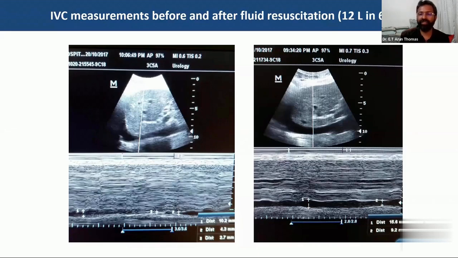And ultimately, on the right side of the screen, you can see a filled IVC. On the left side it is a collapsing IVC, and on the right side it is a filled IVC. I'm pretty sure that no one will be able to give this much fluid to this patient with septic shock, who is anuric, without the help of a focused ultrasound. With clinical assessment alone, we will not have the confidence to give this much. And ultimately, what happened? The kidney opened, started to pour urine, and AKI resolved. The patient didn't require hemodialysis. That is the power of focused ultrasound and checking the IVC.